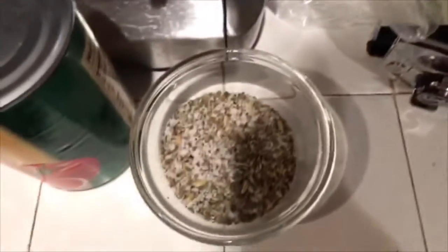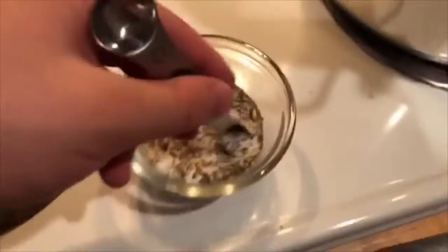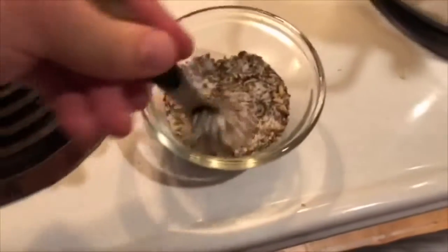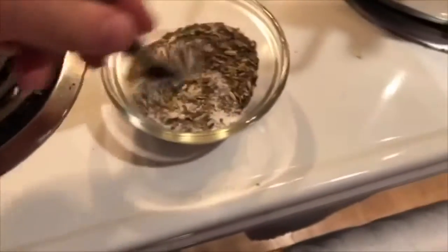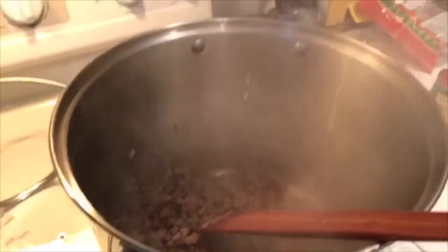And now the fond has really developed, and so I'm going to add in these things and the water. And this is a spice mixture, basically. It has Italian seasoning, which I know is cheating, but I made this recipe a bajillion times. Okay, again, not a bajillion times, but a good amount, and it's amazing. Fennel seed, dried basil, white sugar, and salt. And the white sugar is there basically to counteract the acidity of all these tomato products. It also has black pepper in it. And I'm going to add in 2 tablespoons of chopped fresh parsley as well.